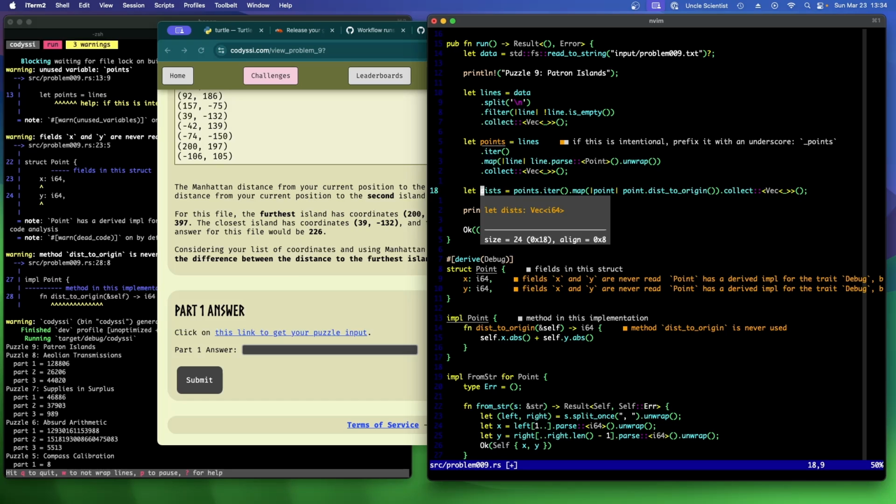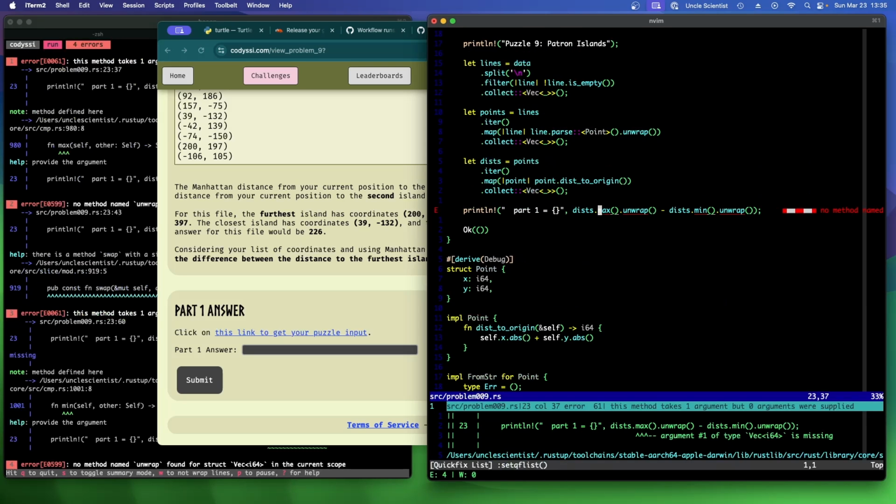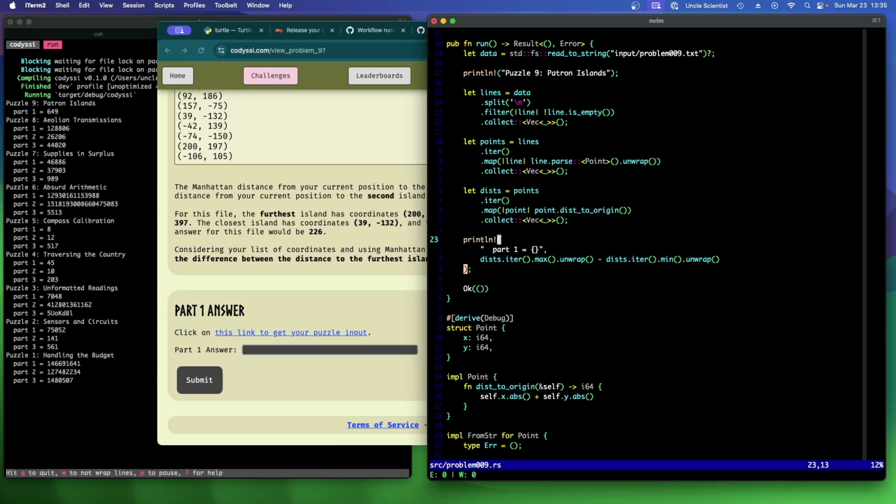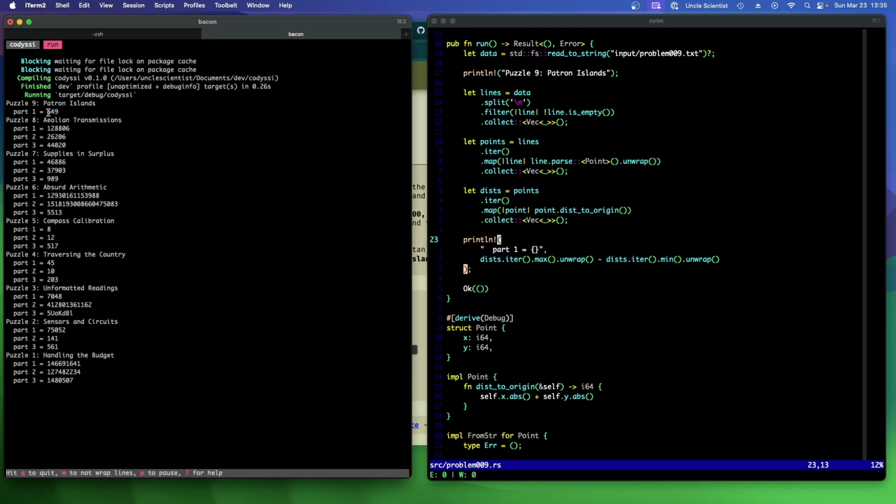All right, these are the dists. And then we just need to know the min and the max. So it's going to be dists max minus dists min. Right? iter. The answer here is 649.